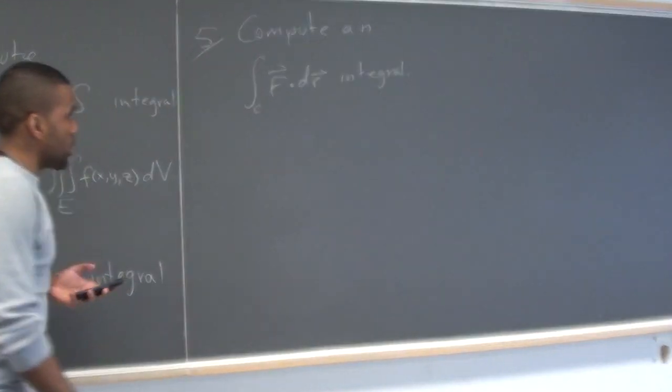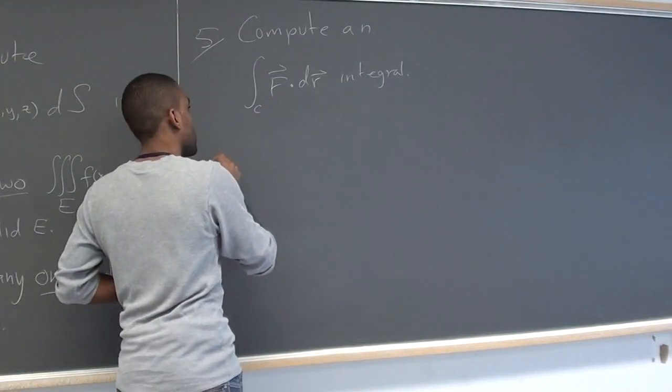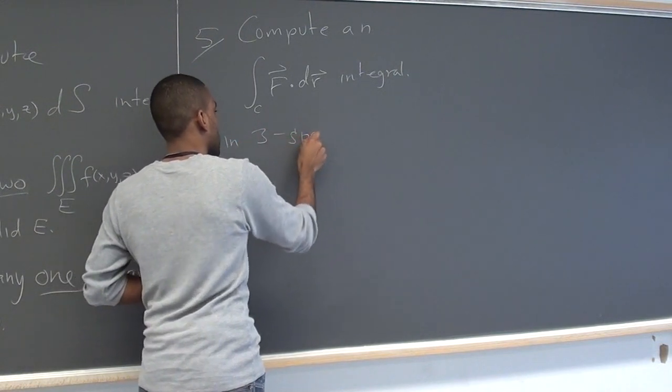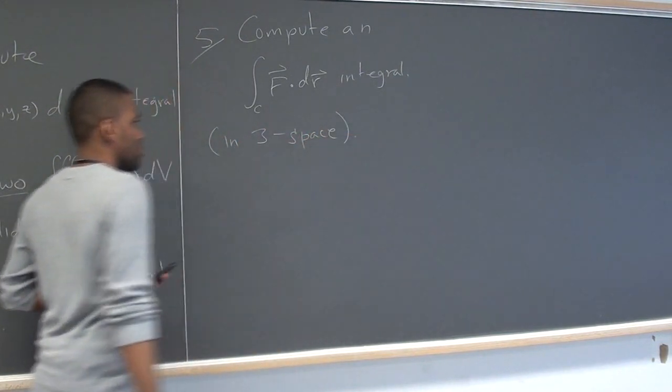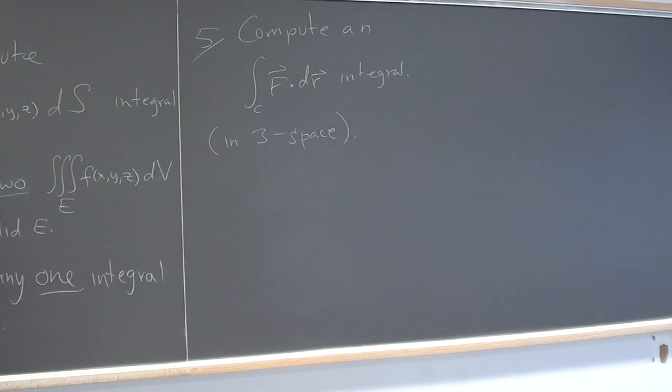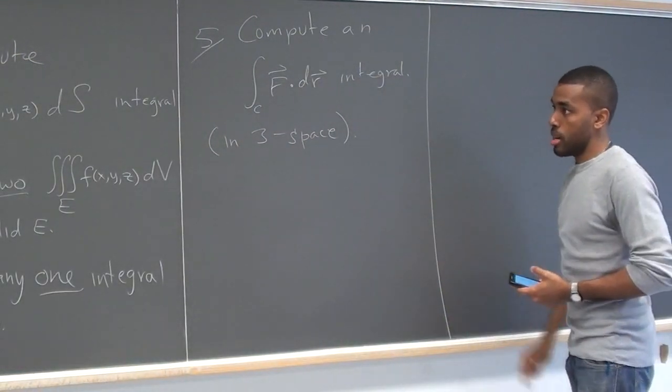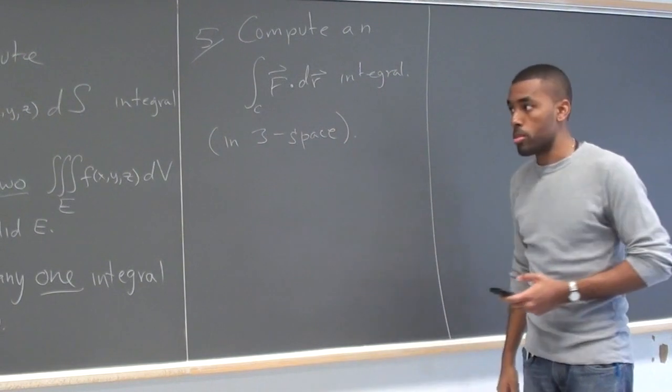That probably won't look like that big of a deal, but it's in 3-space. I'm going to give you some random curve floating in space. It's not going to be in just the xy plane. It's going to be in R3, and I just want you to set up and do the line integral of F dot dr. That's going to be it. And that will be the exam, and you will have 50 minutes to do each of these problems.